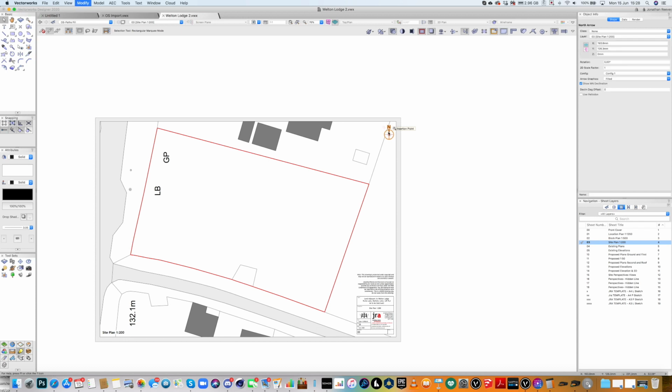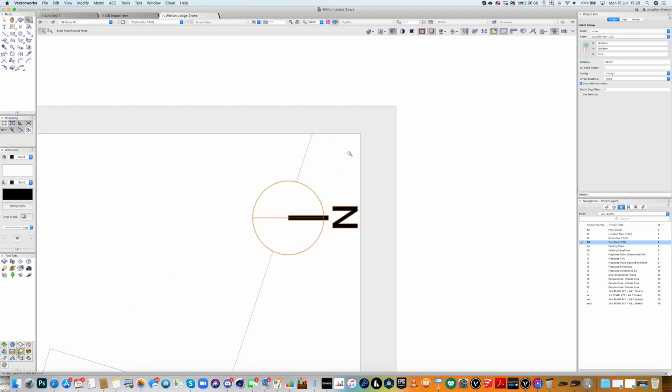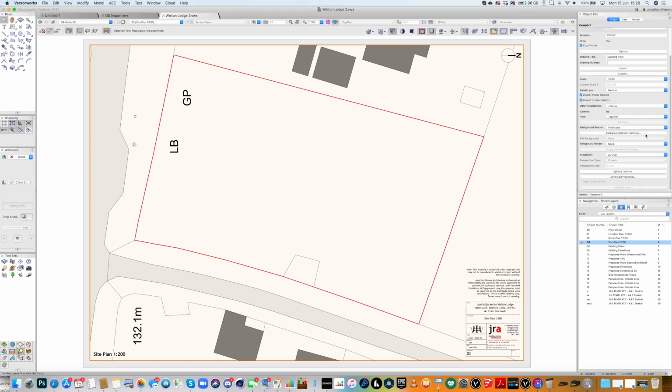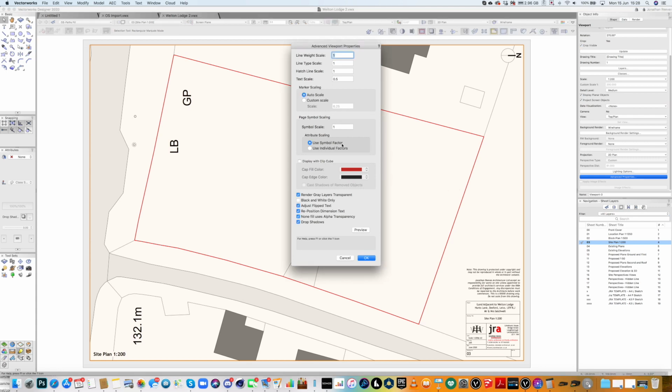Okay, so let's review where we got to. Got my north point. Let's swing that round just to take account of the angle. We know that that was rotated 90 degrees and so on. So always check things like your north points and the scales. I say all of this is really important information for developing a design and things like planning applications, and you do this initial work without really having forced any ideas for the project. So that's obviously the next exciting stage. You do your preparatory work and actually start forming some initial ideas about the design. But we'll probably come on to that in a later video.